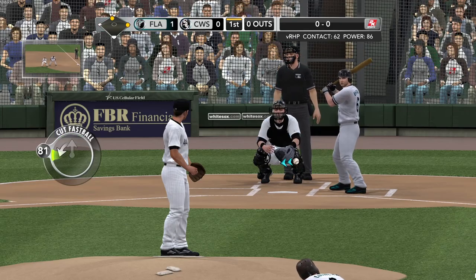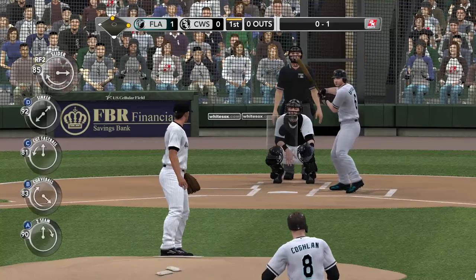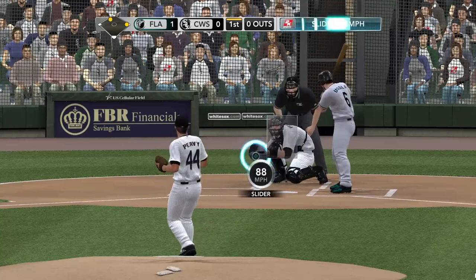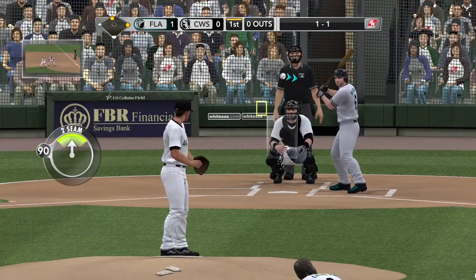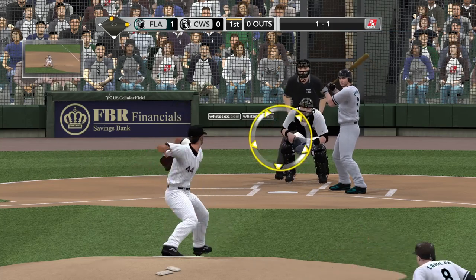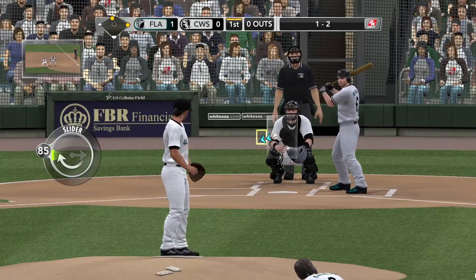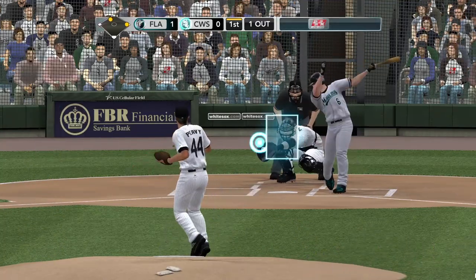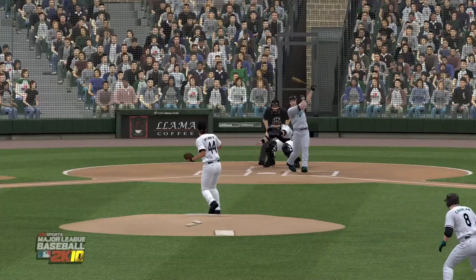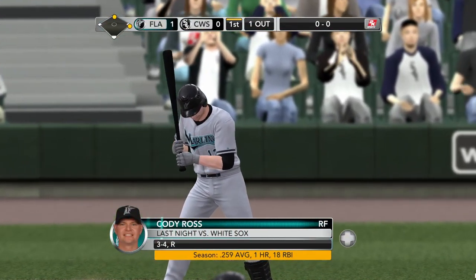That's a good piece of hitting right there to take an early lead in this game. Had a big rip at that one and falls behind 0-1. It's very early so it may not stand up, but far better to be playing with the edge. They're going to try to use that edge to add some padding to this lead. Peavy winds up for the 1-2 pitch, and Dan Ugla will strike out. Now Gary, that's an outstanding slider — great late action with two strikes. Not much you can do with that one. Tough one to hit.